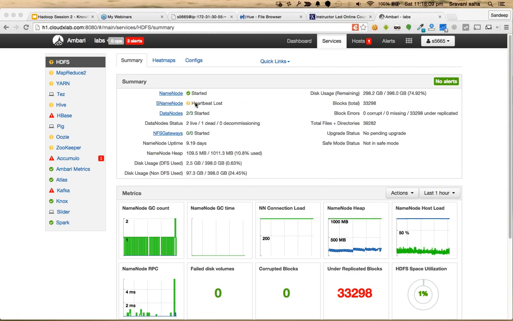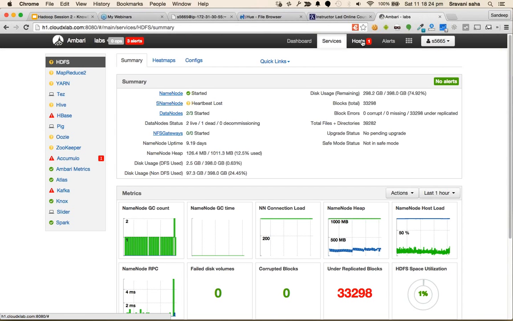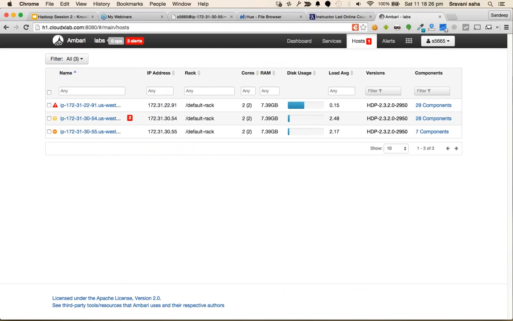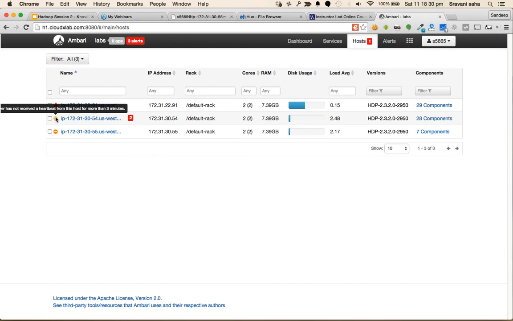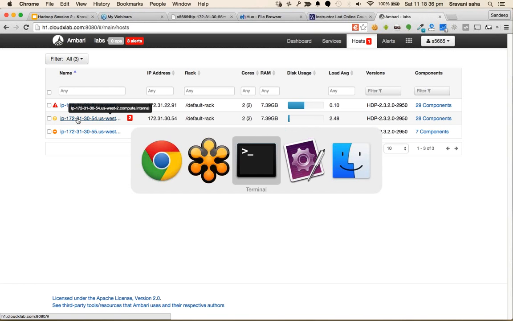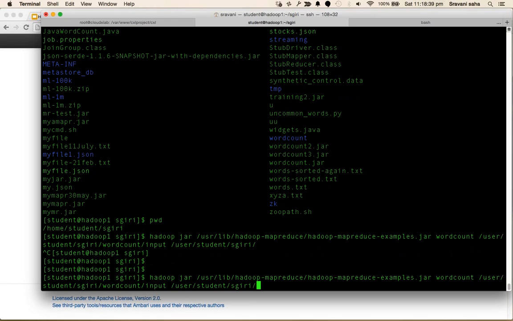The secondary name node says heartbeat lost, and data nodes are saying 2 out of 3 are live. Data nodes status: 2 alive and 1 is dead. And also, when you take the cursor here, it says clearly this particular machine is down. The H2 is down.